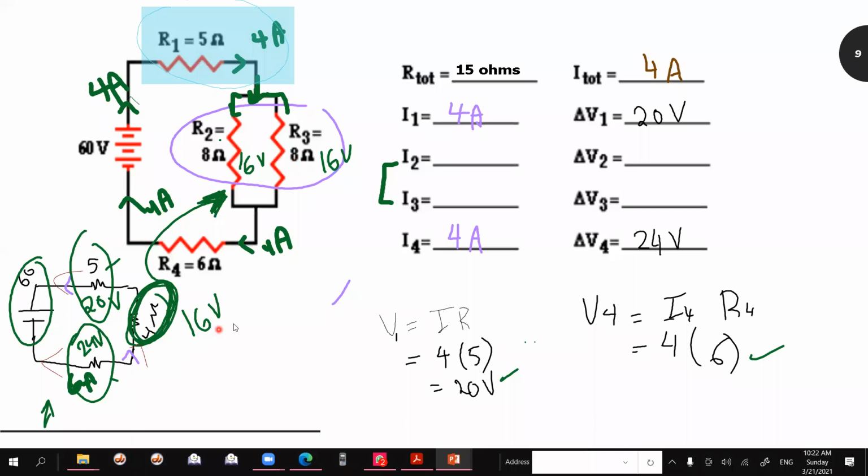So that can help me. When we find here the voltage is 16, when we come back, we find that the voltage will be 16 here and 16 here. If it is 30, it will be 30 and 30. If it is 17, it will be 17 here and 17 here. The voltage for the parallel stays the same. So that means V2 will be 16 volt and V3 will be 16 volt.